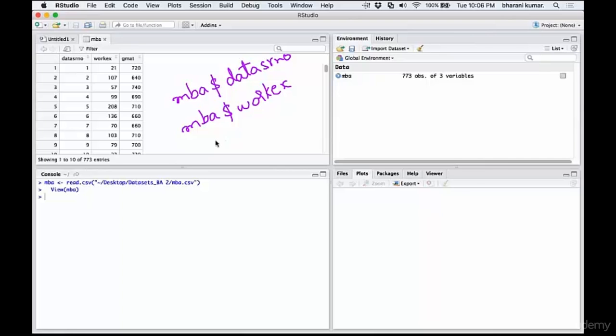And if you want to refer to this column called GMAT, which is there in this data set called MBA, it will be MBA dollar GMAT. Yeah, this is how you refer to the various columns which are available in this data set called MBA. This is the basics of R programming that you should be aware of.